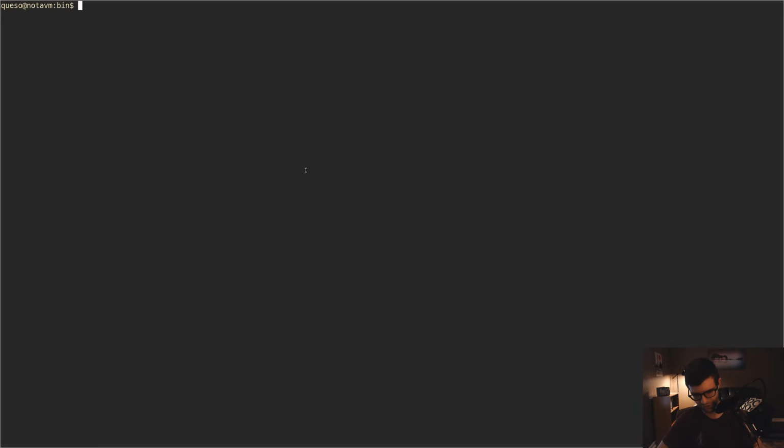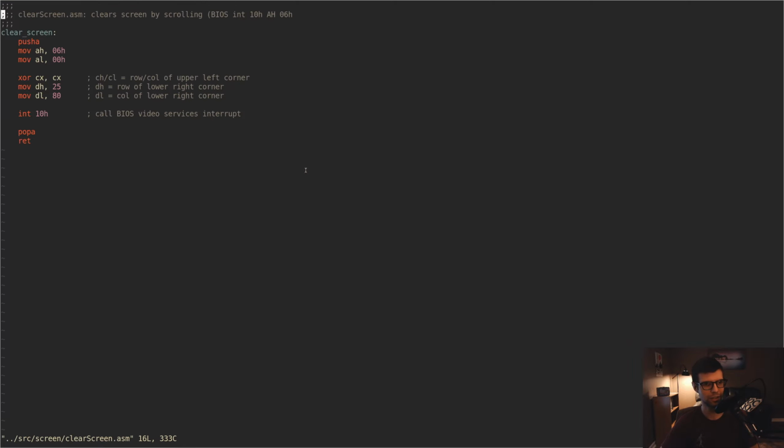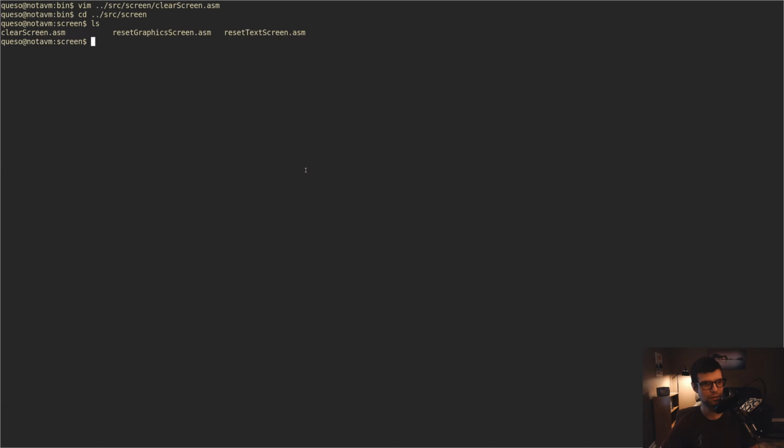I want to change the clear screen. I want to write to video memory in the clear screen thing that we're not even using because we couldn't get scrolling to work. So I'm going to do writing to video memory. Actually, I'm going to maybe call this something else. This is clear screen. I will probably have different things according to if we're in text mode or graphics mode. So clear screen will be clear screen text mode.